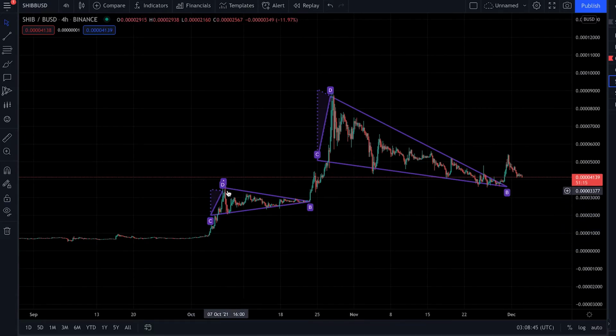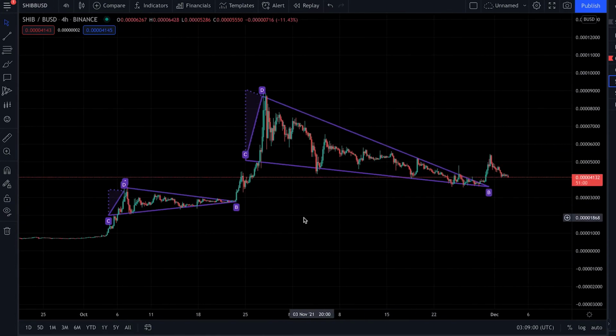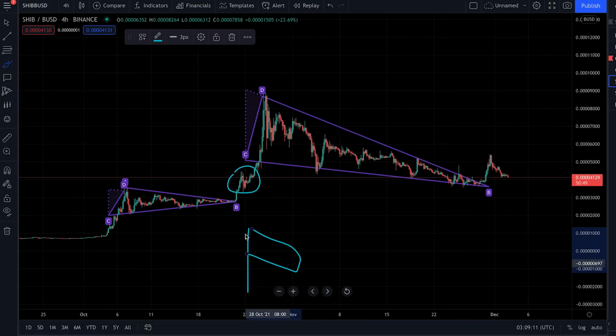After that, what happened? We had this triangular pattern. And anytime we have a triangular pattern, you can see we have ABC. This pattern forms what we call a triangular pattern. Anytime we have a triangular pattern, you now see something like this. This section now is what we call a flag pattern. And the reason why we call it a flag pattern is because this is how a flag looks, and that is the same pattern that is formed somewhere here.